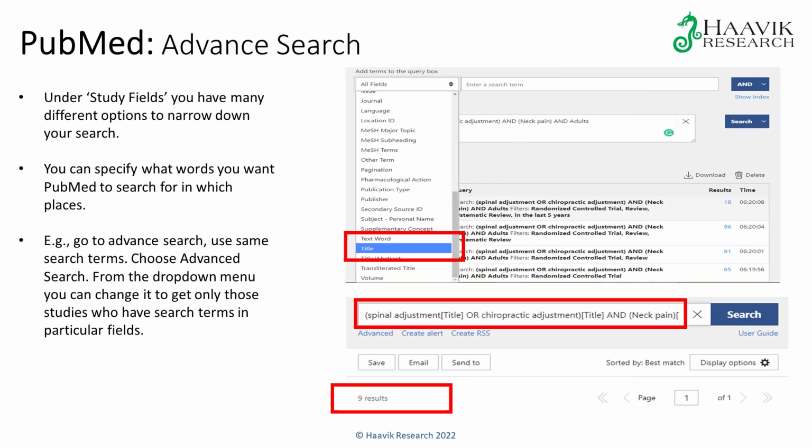You can also do an advanced search on PubMed. So right up the top under the search box, you can click on advanced. And here you can choose then the study field that you want to be looking for your search term in. So you could specify that you want that search term to be in the title or the abstract or somewhere in the entire article. Or you can narrow it down again by the specific author, specific editor, or specific MeSH term. I will touch on what a MeSH term is in a minute. So you can also specify what words you want PubMed to be searching for in which places, and that can be very useful. So you can go to advanced search, and under search term, you choose where you want it to be found.